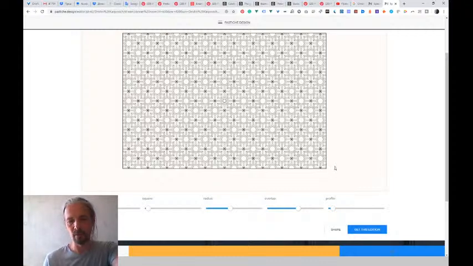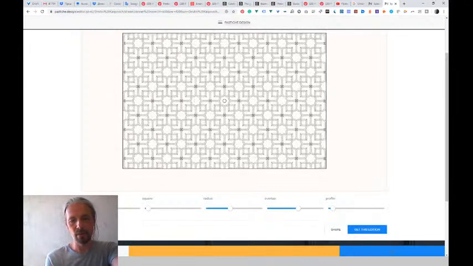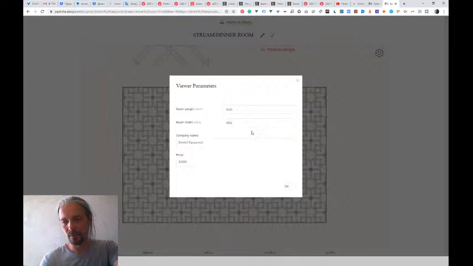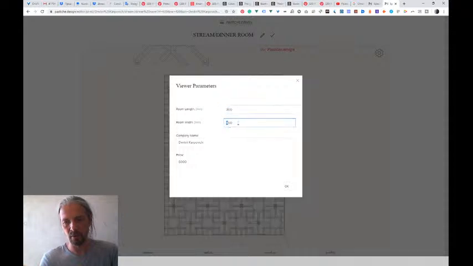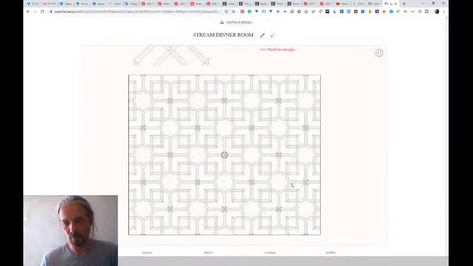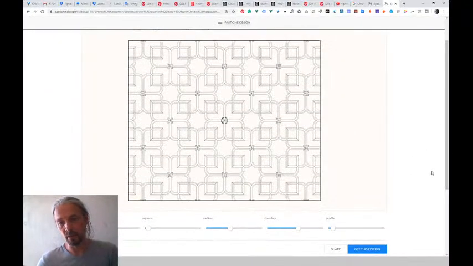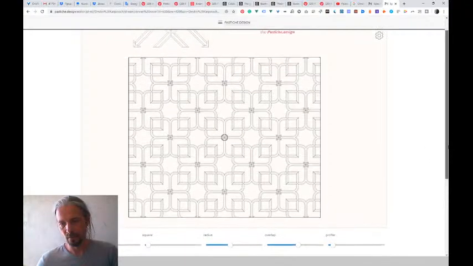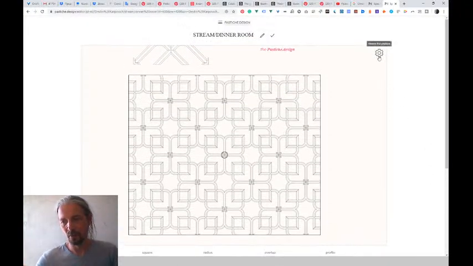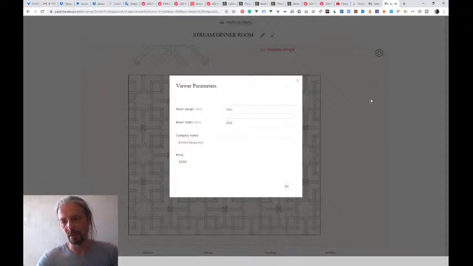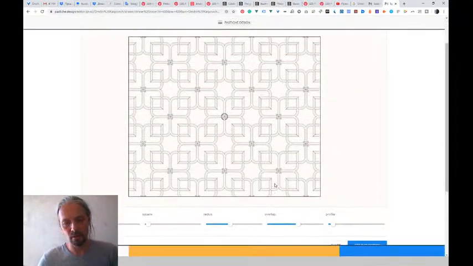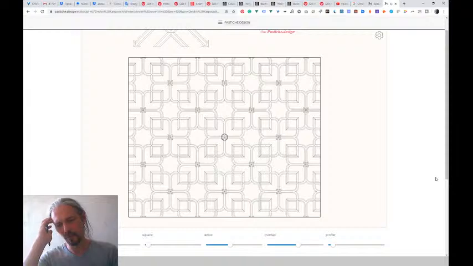Which one? 30 millimeters, so 60. By the way, 60 millimeters is a typical pattern. For the room, let's take a smaller one, 3 meters by 2.5. It's a very small room, so for such a small room it is okay. For a room of 3 meters by 250, this 60 centimeter pattern is great. So you could buy a Chinese one.